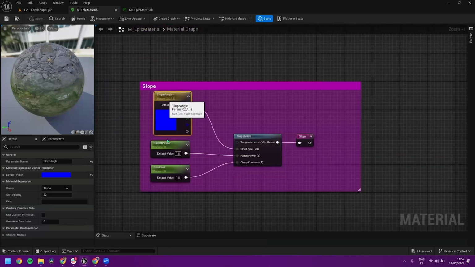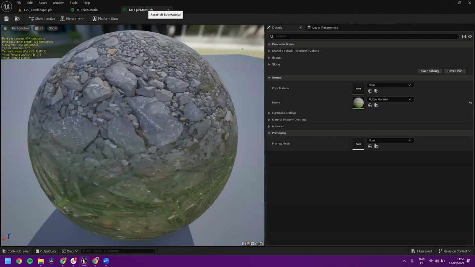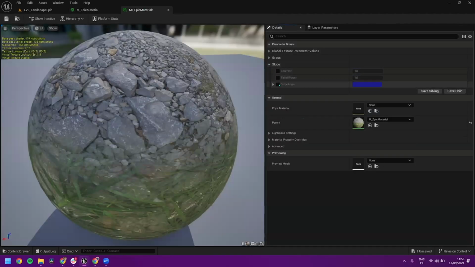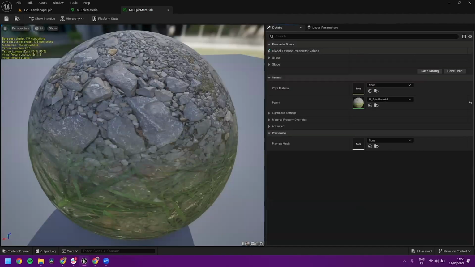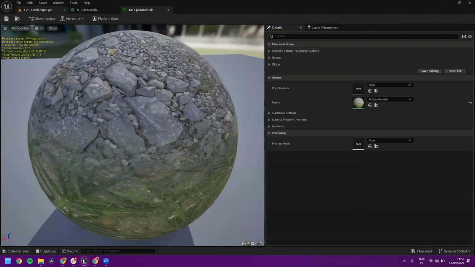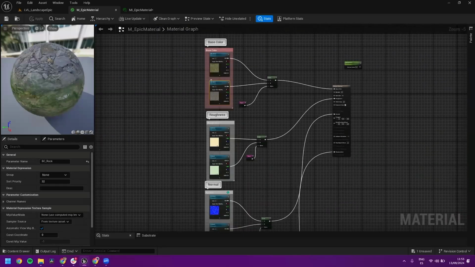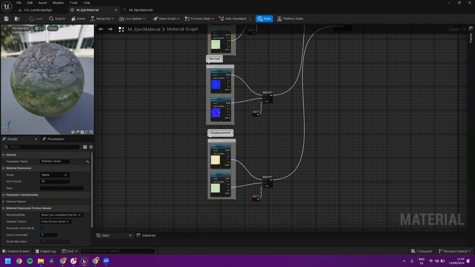Obviously, these three guys, they will need to go into a group called slope, for example. And then we've got slope and we've got everything. And the last one, it's the rock one. So we just go ahead and get this one, this one, and this one, and the rock group.